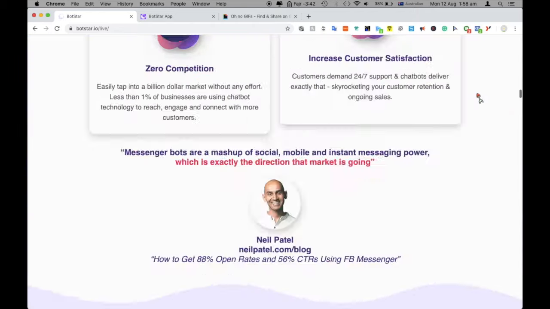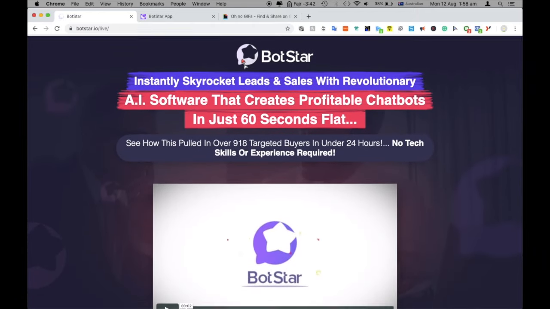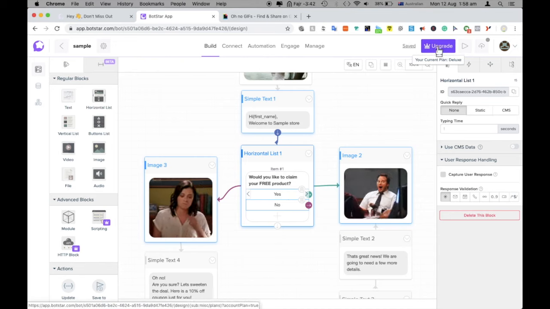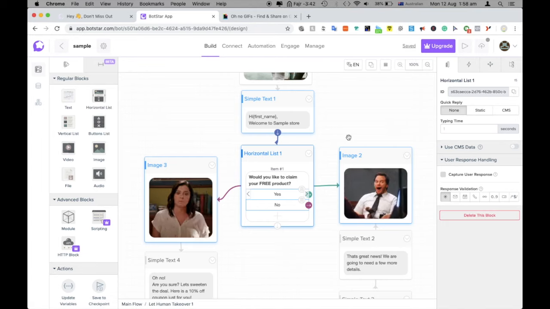Somewhere in the upsell, if you want to be able to use keywords within your app, like we did with the refund, you have to upgrade, you have to choose the deluxe plan. So somewhere within their sales funnel, you'll get an upsell where you're able to select the deluxe plan. I suggest you do that. If you do take that, you'll get the ability to use keywords among a whole heap of other features. And you'll also get an additional 10 bots. So you'll have 20 bots total that you could use.